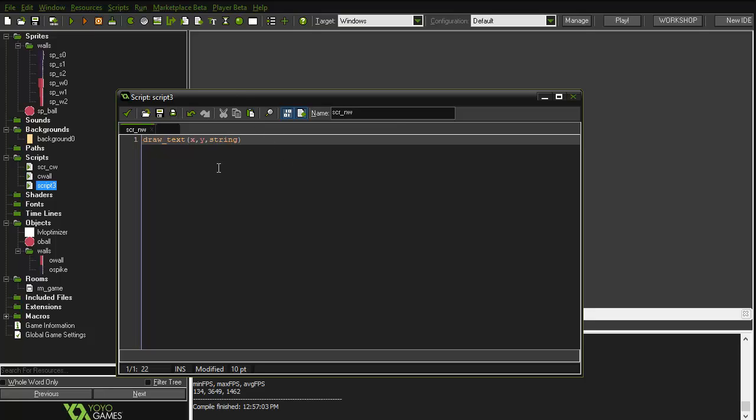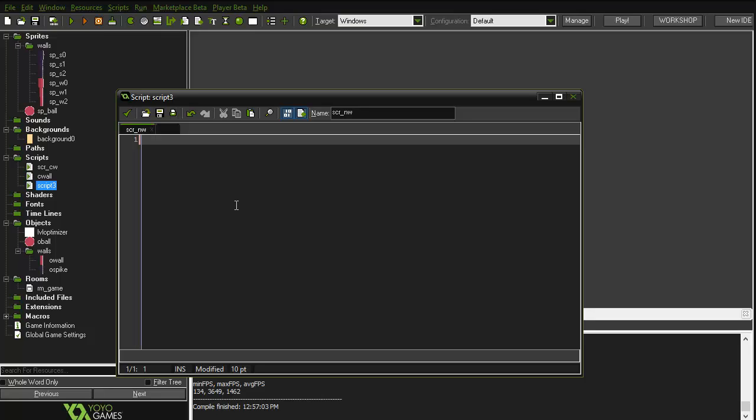These 3 arguments are given by you, but the Gamemaker developers didn't write this script like this. They write a script and put arguments. So they put here argument 0, here argument 1, here argument 2. Then you give the script the values of these variables. So we are going to do exactly the same thing here. We are going to write a script that demands some values, some variables.